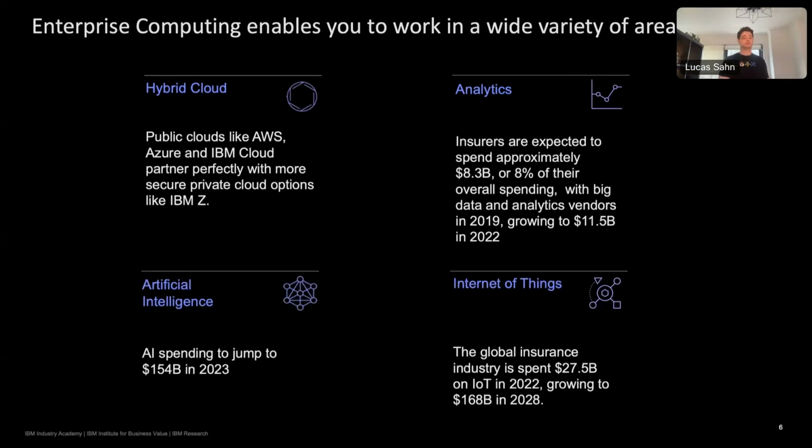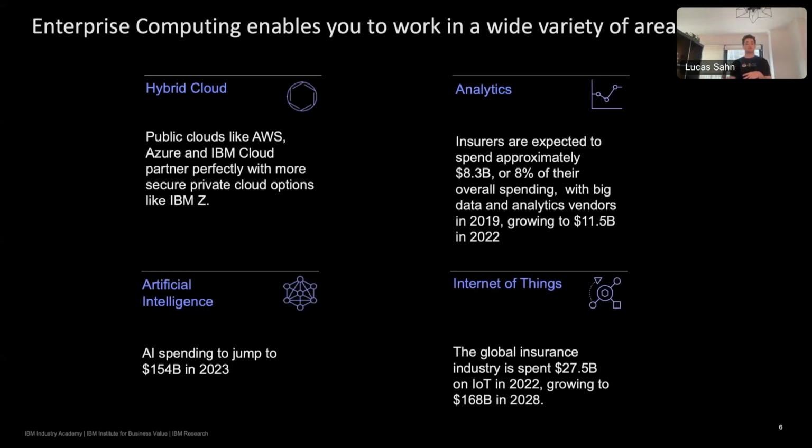But before we do so, let's talk about some of the different areas in which you can work in the mainframe career. It's not all just plugging away, administering systems. That may be a big part of your role, but it's not going to be your whole thing. For instance, let's start with hybrid cloud. Who knows what hybrid cloud is? Who's got a definition for me?